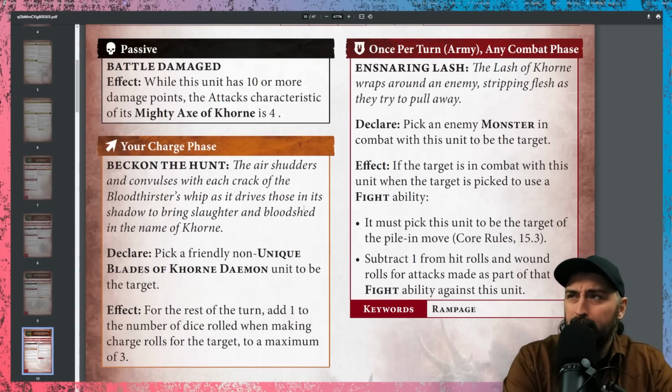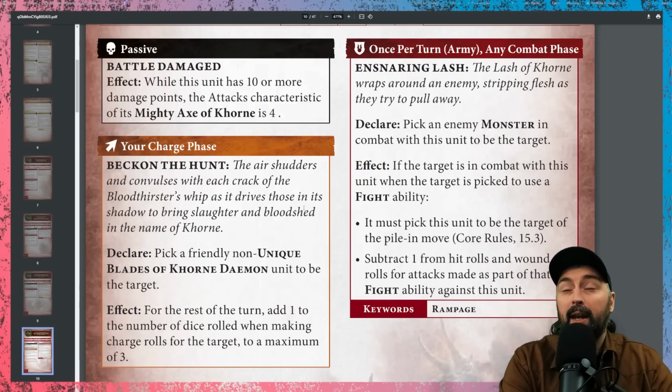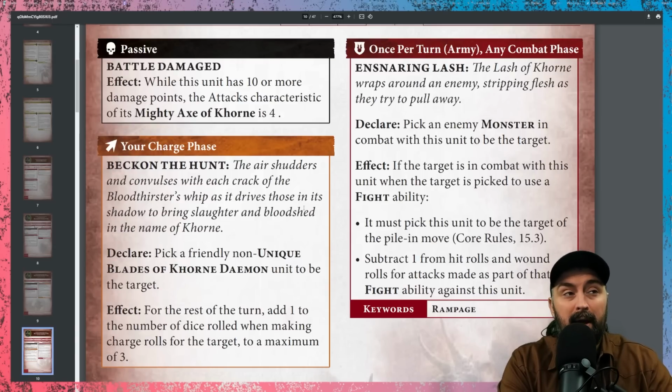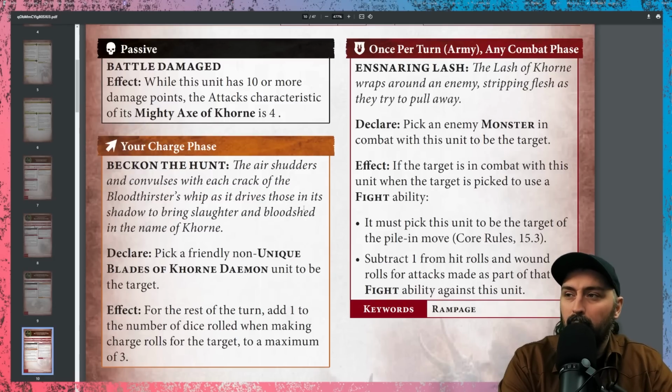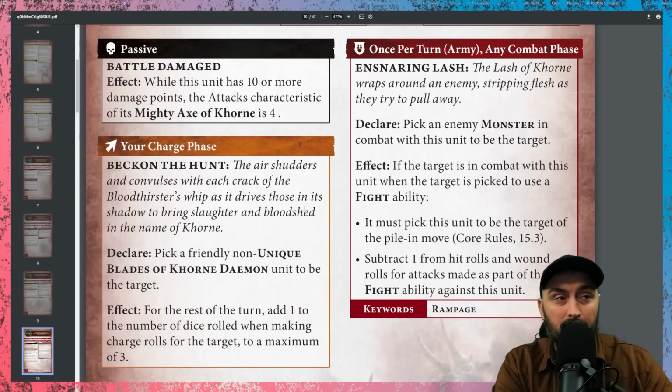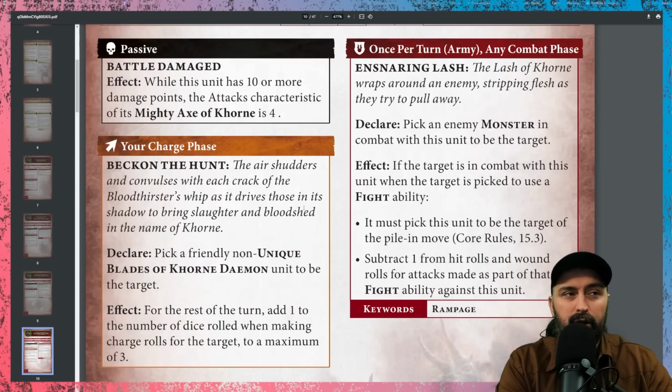Lastly, he's got a Rampage, which is done once per turn in your combat phase, where you pick an enemy monster, and when that monster decides to use a fight ability, it must pick this unit, so this Bloodthirster, to be its target. And when it does, it takes -1 from its hit rolls and wound rolls for the attacks made as part of that fight ability. So you get to basically make that monster fight you, and in addition, you get to reduce its effectiveness.